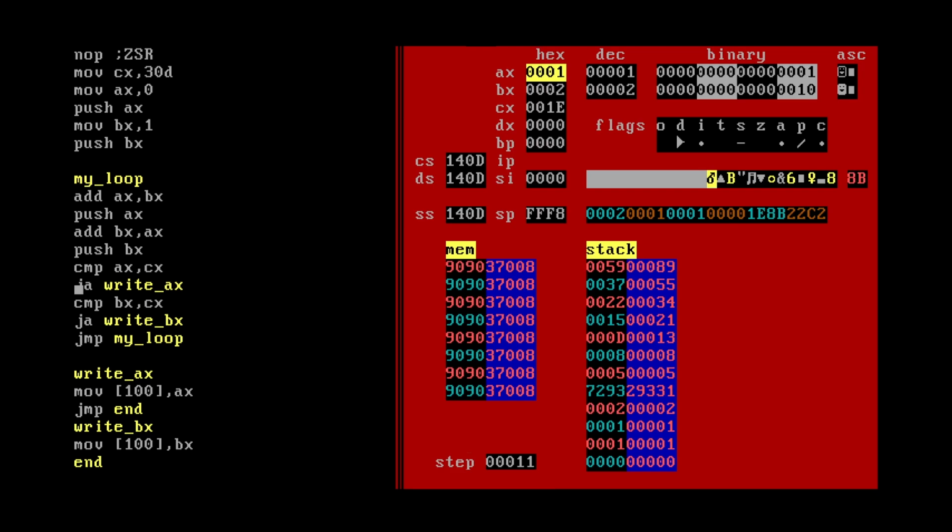If this is the case, then this will jump to write ax. If it isn't, then execution continues and we check bx, and then if the execution continued past that check, we do an unconditional jump back to the top of the loop. Think of this a bit like an infinite loop with a couple of break conditions. When bx does exceed 30, then we jump to write bx, which uses mov to write the value of bx to a memory address defined by the value of ds, which is the default segment in this case, plus the offset we've given it in the square brackets, which is 100. This is where our memory address just happens to be pointing so that we can see the result.